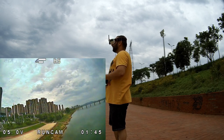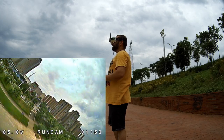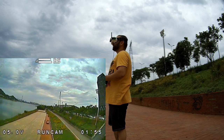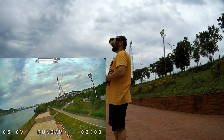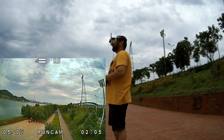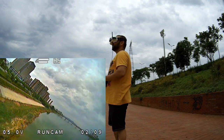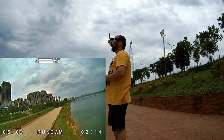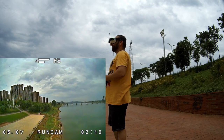I got the FPV feed. Uh-oh. Moving really, like wind is slapping it really hard, so it's kind of shaky. I'll just try to keep it on the RC airport. Now we are cruising nice and slow and need to make a turn. Ooh, the water is not too far. Actually, I can test my biggest RC boat, that DIY homemade biggest RC boat, right here. I gotta bring it here and test it right here.